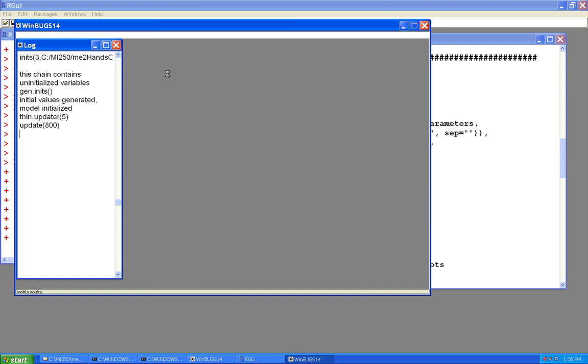And while it's running here, I'll mention what we're going to be talking about. I think I already mentioned that next week we're going to focus on model checking, basically what I think I termed in the lecture model evaluation and comparison. That'll take up, I believe, the entire lecture. And then at the end of that, I'll be assigning further extensions of this example. In particular, I'll be describing various approaches to posterior predictive checking, and I'll be assigning you the task of implementing some of those approaches for this example.